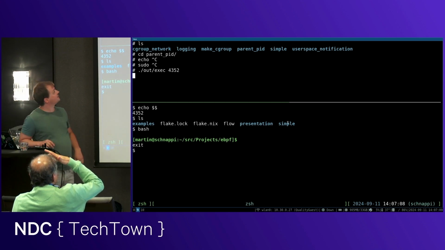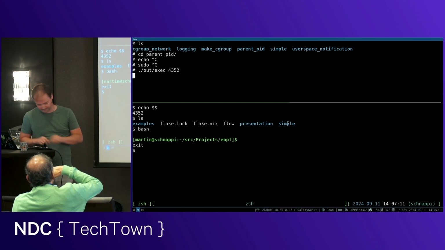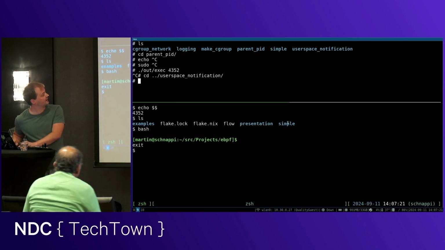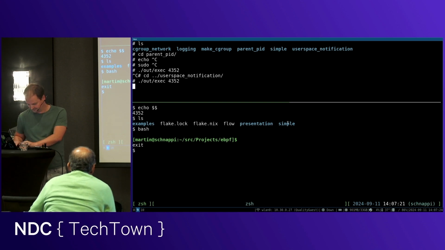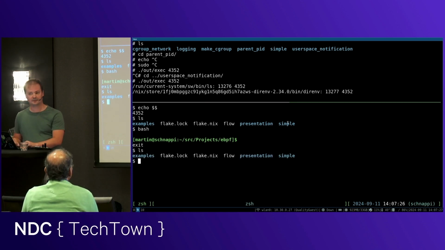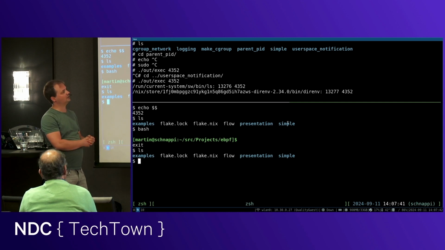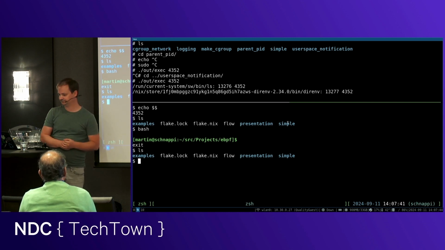Okay, this should have printed stuff out to the trace pipe, but it's the wrong one again. I thought I removed all of these. User space notification. Then I can do exec stuff, and it's now printed to stdout instead of to the trace pipe. So now the user space is telling kernel space what to care for, and kernel space is sending data up to the user space so we can do sensible things with it.